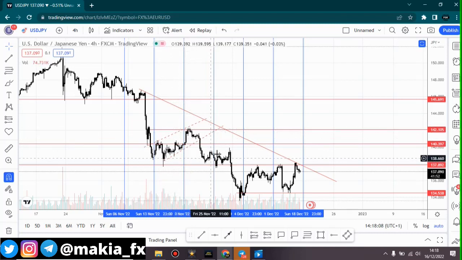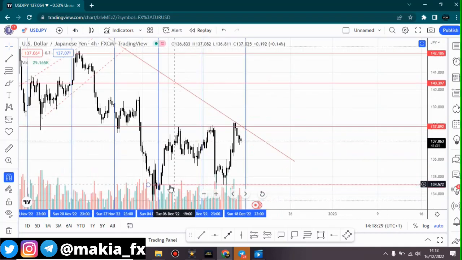The pair fell down. Also, as time goes on, we have to keep drawing these lines. Now look at this line right now. This line was actually what I would call a support line, but because of the overall bearish trend, it was broken. And when the line became broken, the area can also become a resistance line in the future, and that's what happened. So when price came to this support at this area, we started seeing the move to the upside, right?